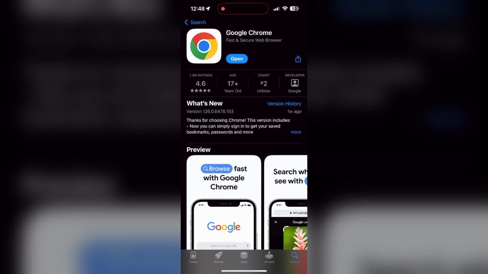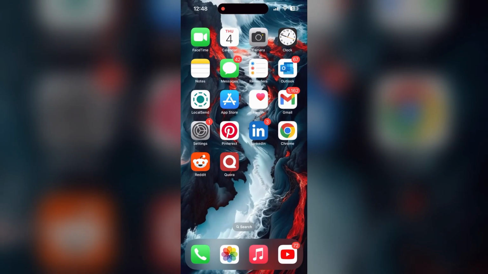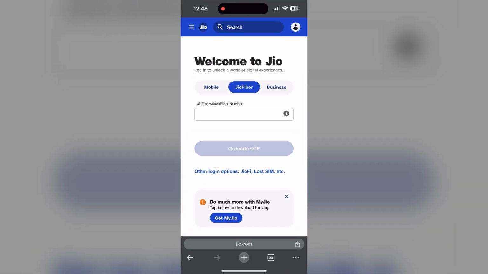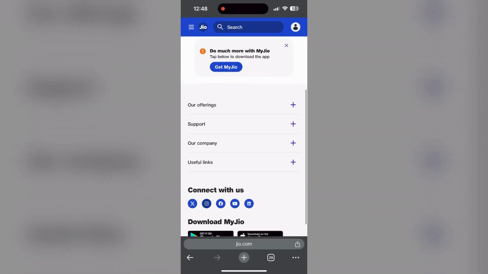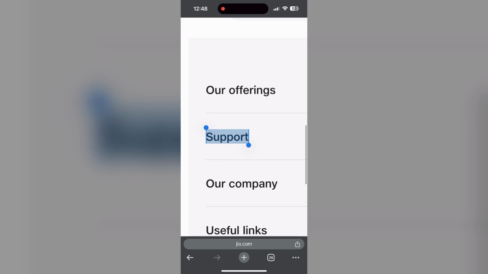If the issue still persists, try accessing the login page using a different web browser or device. I hope these fixes helped you to get logged into your account. If none of the above steps resolve the issue, reach out to the Jio Fiber customer support for assistance. They may be able to provide further troubleshooting steps and help you solve your problem.